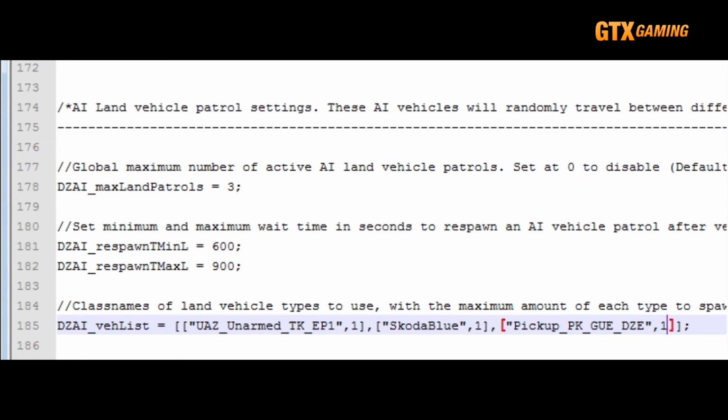For their respawn timers, we'll increase them for the same reasons we increase the heli timers, but not quite so much. Instead of vehicles respawning every 10 to 15 minutes, as if bandits had control of a car manufacturing plant, we'll set them from 30 minutes to 2 hours. So DZAI_respawn T-min-L will be set to 1800, and DZAI_respawn T-max-L will be set to 7200.